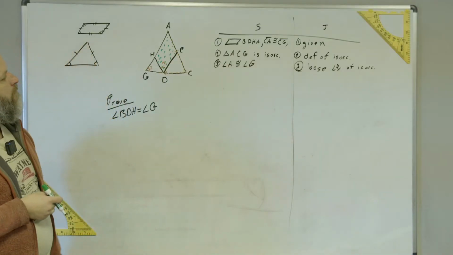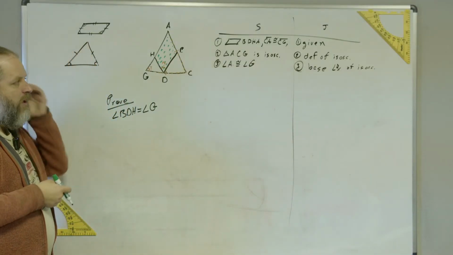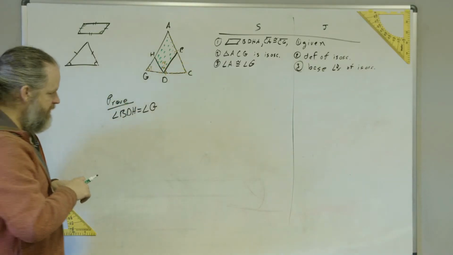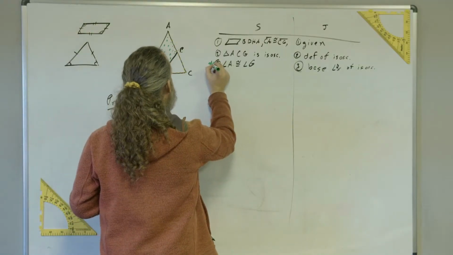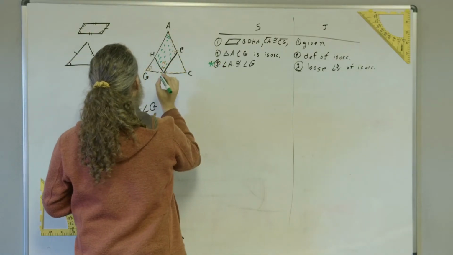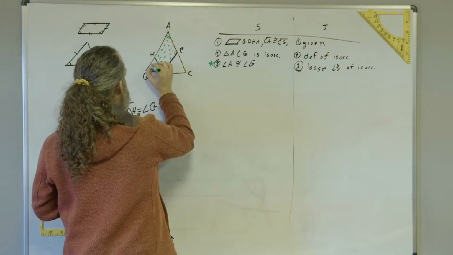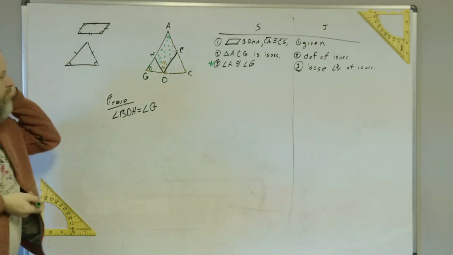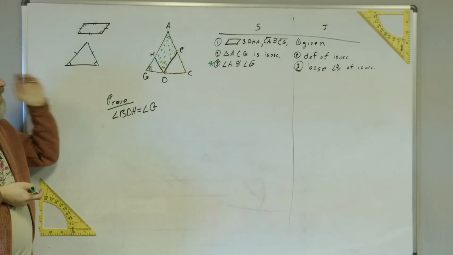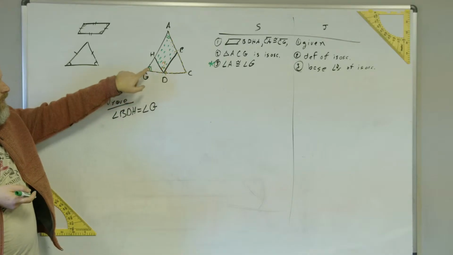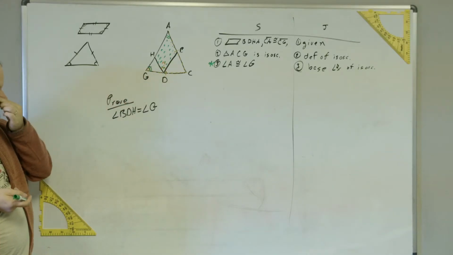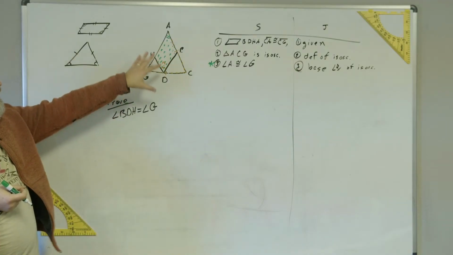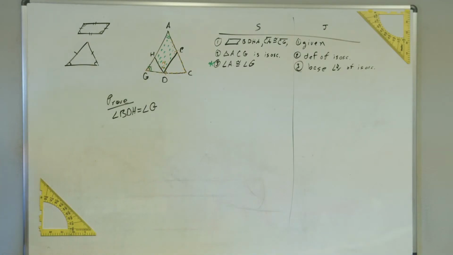There's the parallelogram, right? Opposite angles. Which ones are ones that we're interested in? We just said from this that this is congruent to this, right? So, and we already know, and we're looking for this one and this one, right? That's what we're trying to prove. So what can we say with the parallelogram as far as opposite angles being congruent?